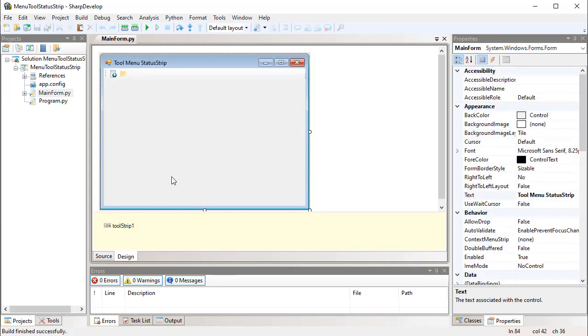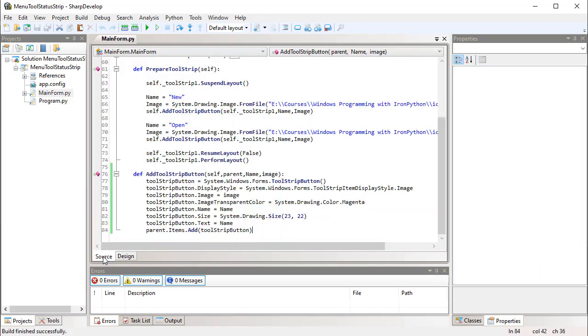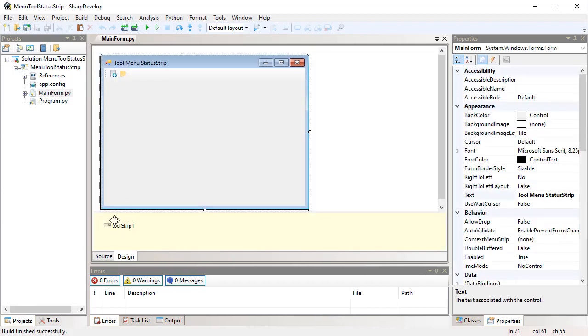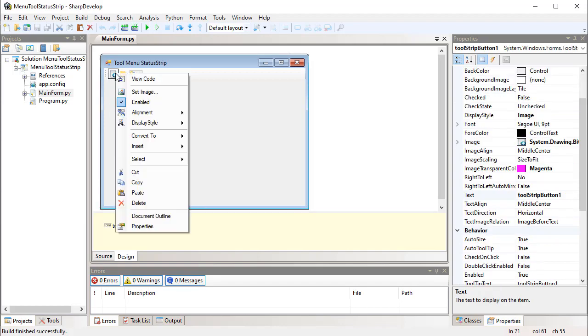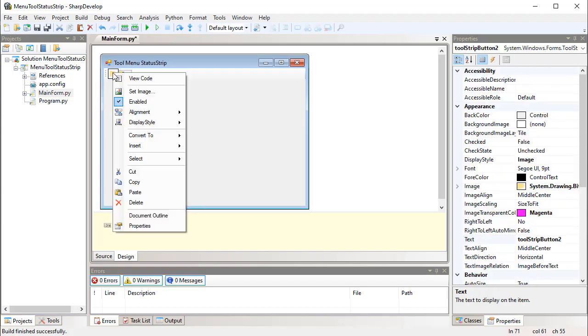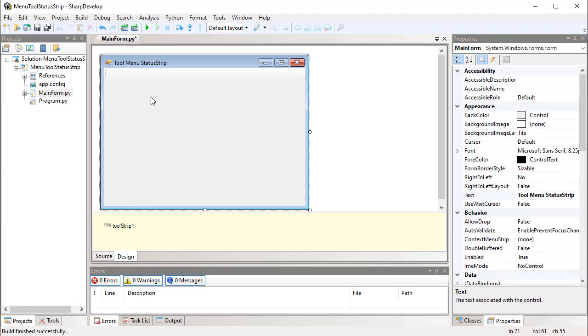Now another way to avoid this issue is to add the tool strip button object at runtime during startup. Here we define an add tool strip button function having name and image as arguments. Now from the prepare tool strip function, we load the image using the Image.FromFile method and pass it to the add tool strip button function. So using this method, we will not be using the resource manager to load images. Instead, we will load images at runtime. To use this method, we now delete the buttons from the tool strip and call the prepare tool strip function. And when we run the application, the form loads and runs smoothly.